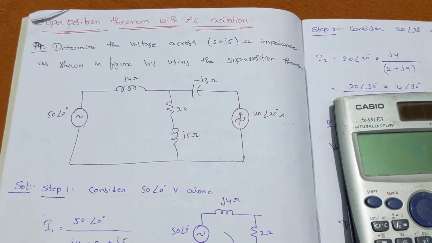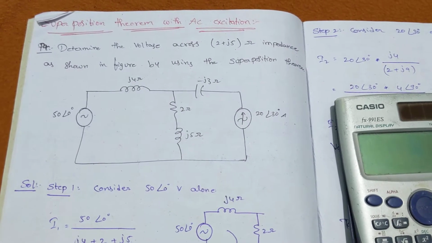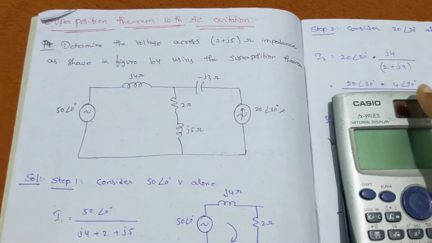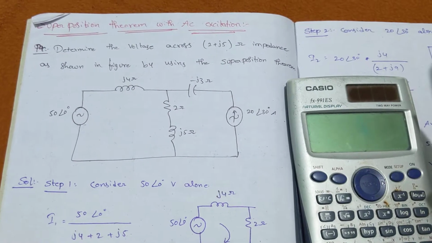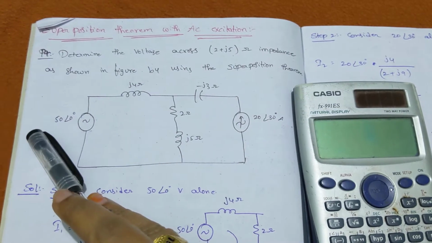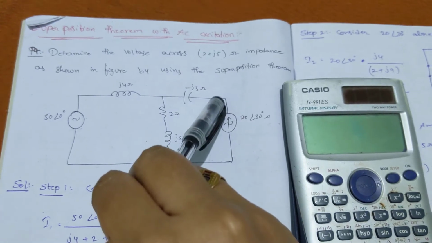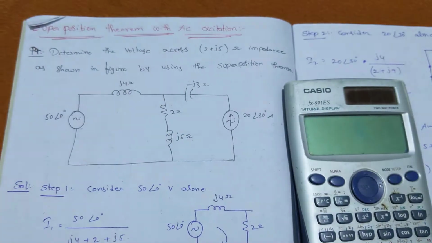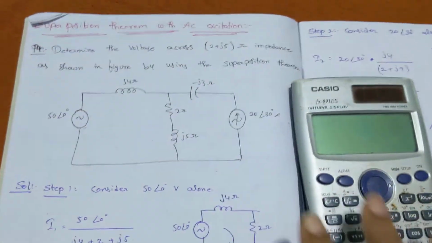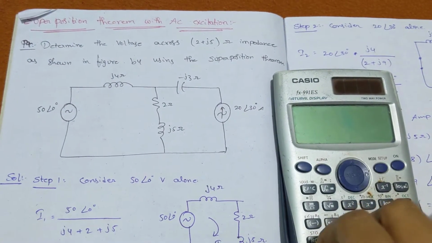There is not much difference between AC excitation and DC excitation. The only main point here is how we use the calculator to calculate the AC parameters. In these AC parameters, you may observe that this one is in polar format and these are in rectangular format. We have to convert from one format to the other for the upcoming calculations. So the main important point here is how to use your calculator.